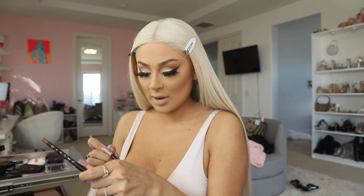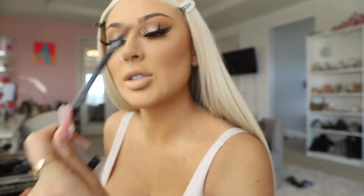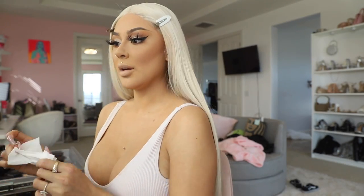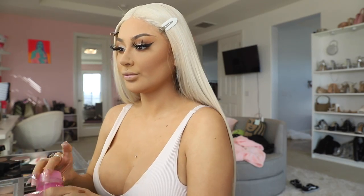I'm gonna mix Toasty with Spiffy by Morphe — these are the two colors. I don't want it to look too dark. I'm gonna get a little makeup wipe and wipe off a little bit on the inner part of the lip, then add a little lip moisturizer so when we add the lipstick it's not dry. I feel like the lips are super important for a baddie look — it sets the tone.